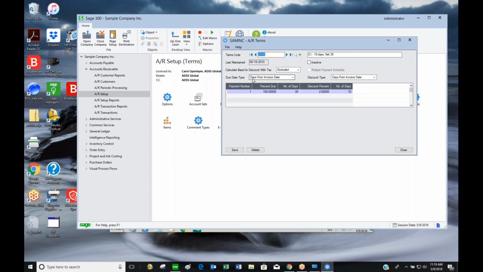And in this case, it's days from the invoice date versus end of next month, day of next month, and, you know, other options. So in this case, payment number 1, it's a single payment term, and percent due is 100% in 30 days, but if they pay in 10 days, they can get 2%. So that's how that works.